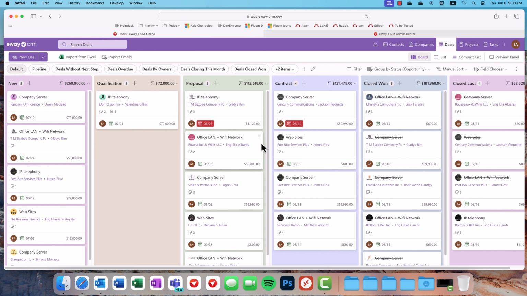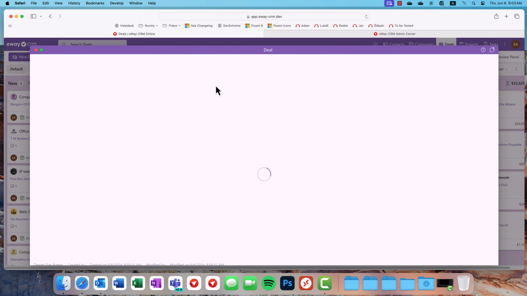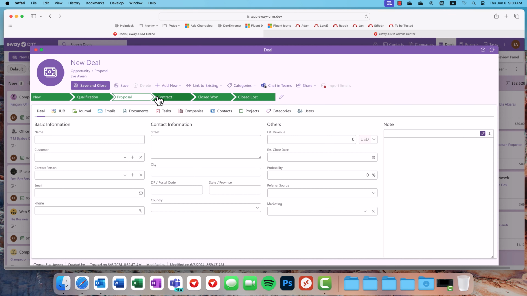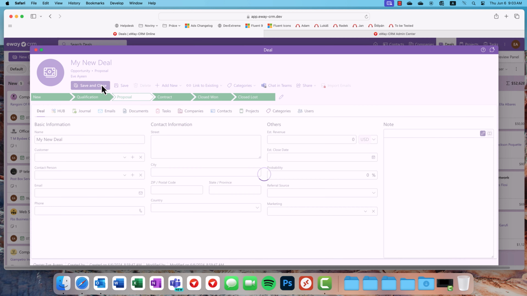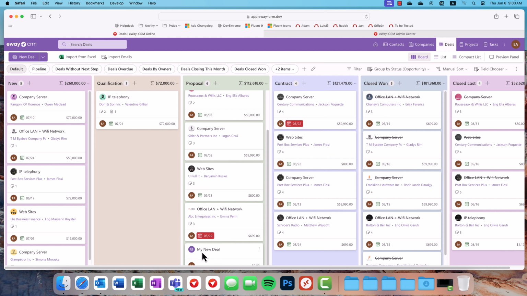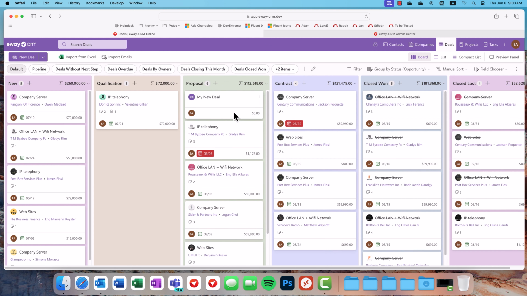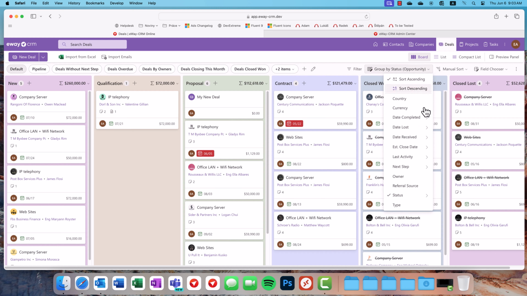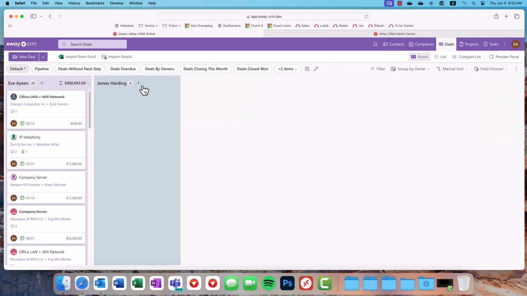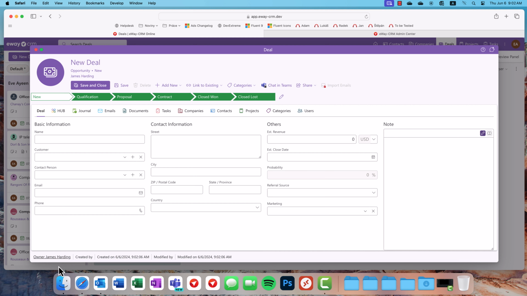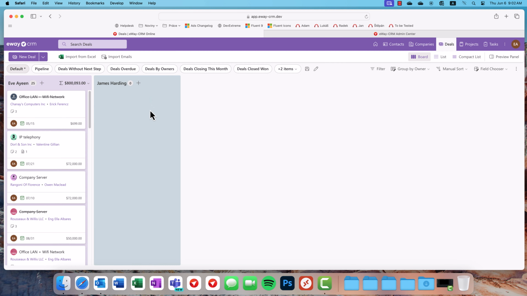If I want to create a deal right in the status proposal, I just click this plus button. See, the status is already selected, and I just need to save it. If I group data by owners, I can quickly assign a deal to James. Simple. If you love right clicks as I do, you can right click here and select New. It does the same. What's next? Back to the default view.